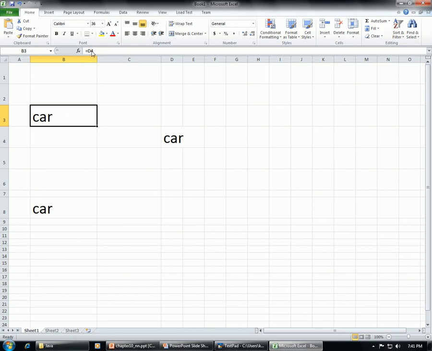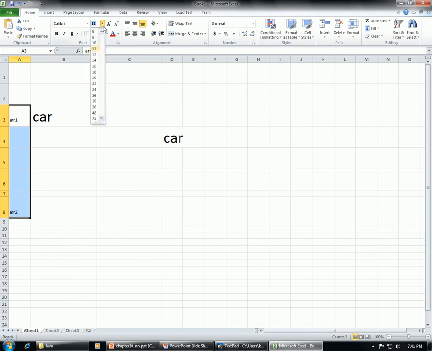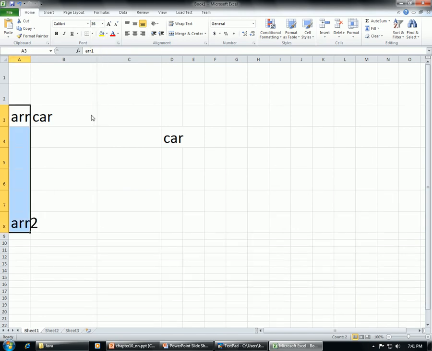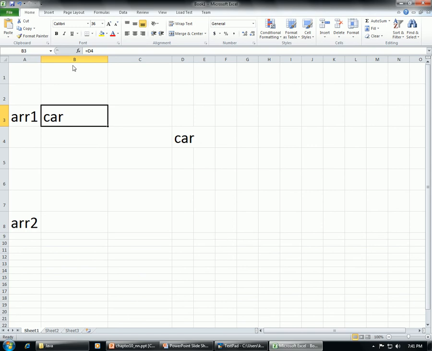Because this says equals D4 up there. I know it's hard to see. And this one says equals D4. So basically, just like his example, this is going to be array 1. That's array 1. That one's going to be array 2. Let me remove that for a second. This will be just like his example then. Okay. So array 1 has car in it, but does it really have car in it? No, it really has the address D4. So it's really pointing to whatever's in D4.